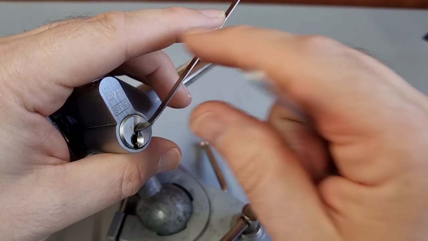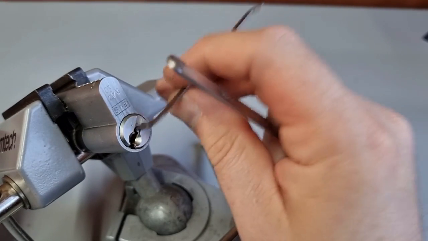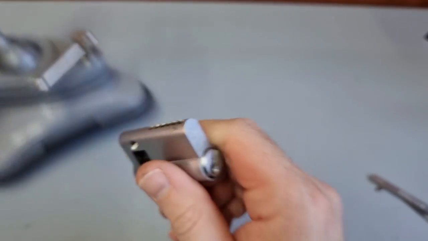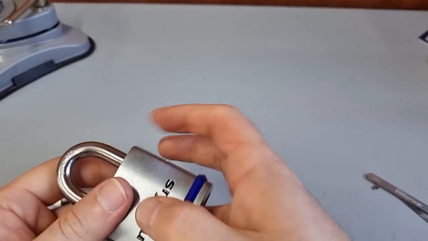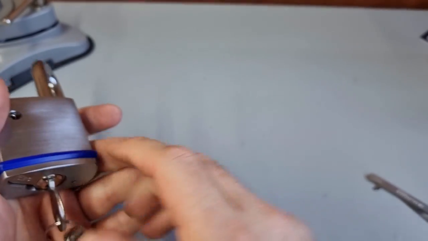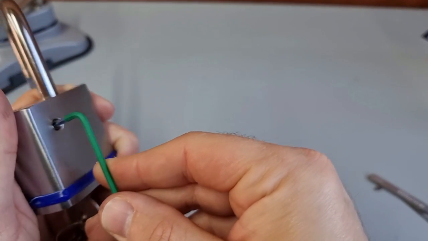I could have used a different lock, but I want to show beginners this is what lockpicking is like. I just picked this lock - thank the lord - in about 30 seconds, but sometimes it will take me eight or nine minutes. So now I know I've got a better core from the Maxxis.